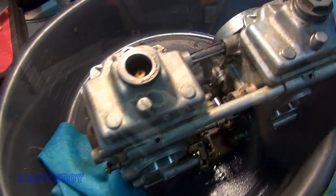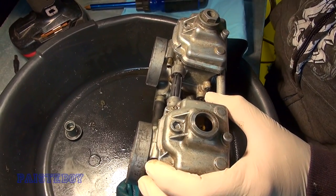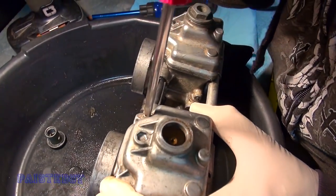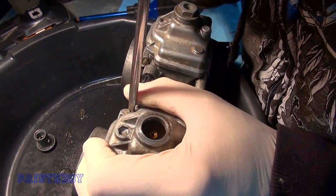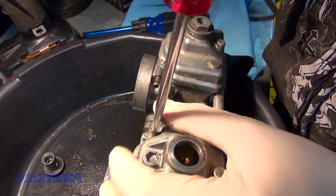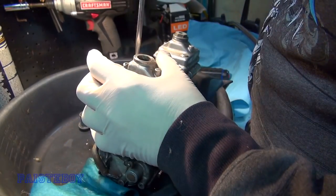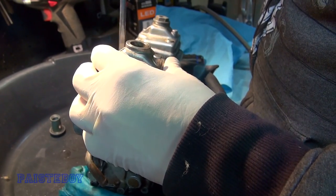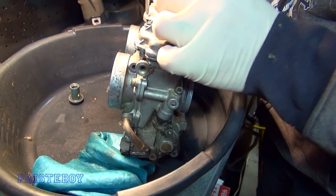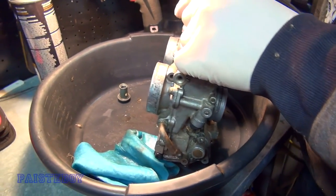There's one flat-slash-phillips screw — a little tiny screw on each carb. That one's stripped; let's try a flat. Got it. They cut a little slash in it so it doubles as a flat head. I'll be replacing that screw. Remove that screw and you can remove the bowl. Heads up — there was a ton of gas inside these carb bowls, so be prepared to use a bucket or oil pan to catch all that gas. When working on carbs it's a good idea to put them inside a pan because you'll be spraying. Keep a fire extinguisher handy.